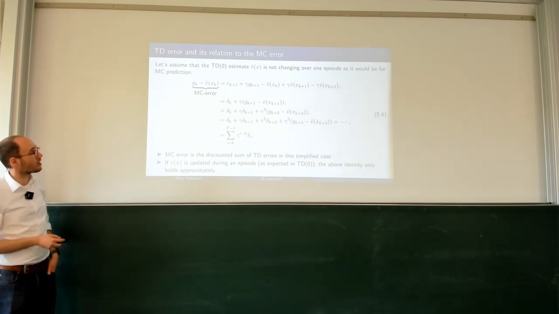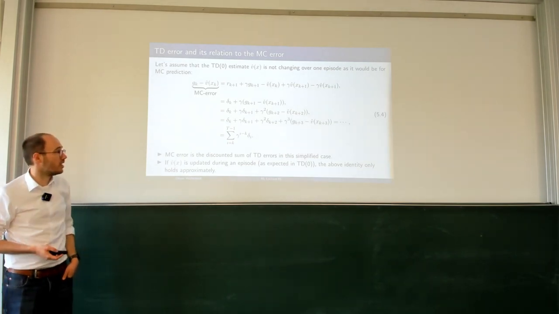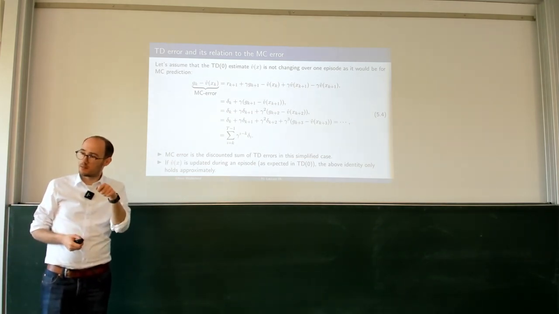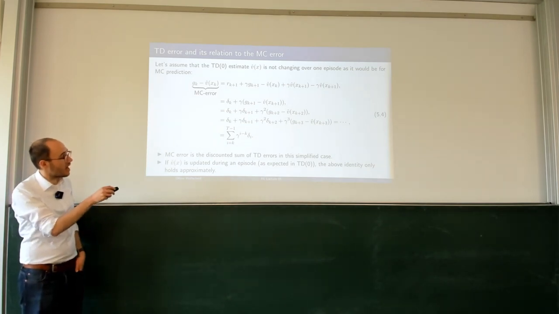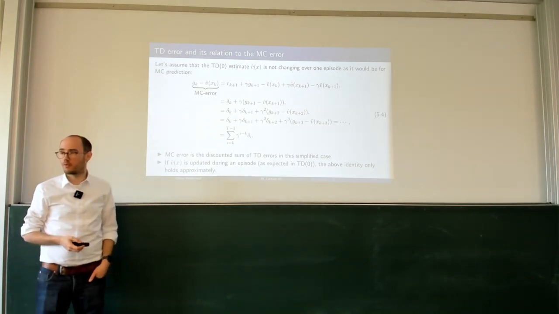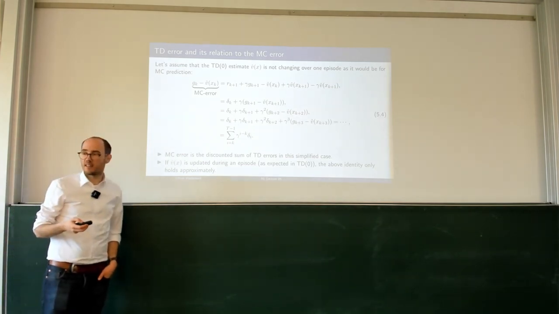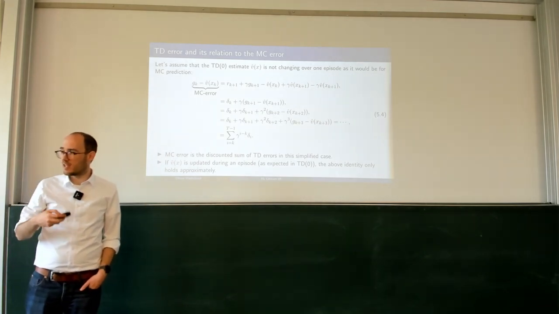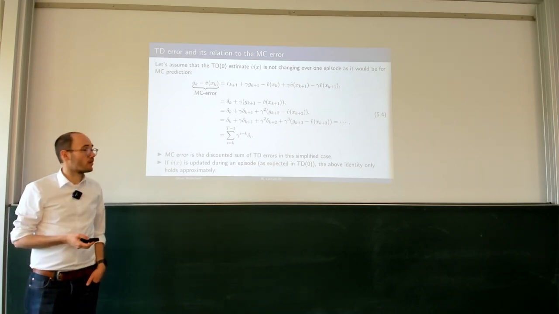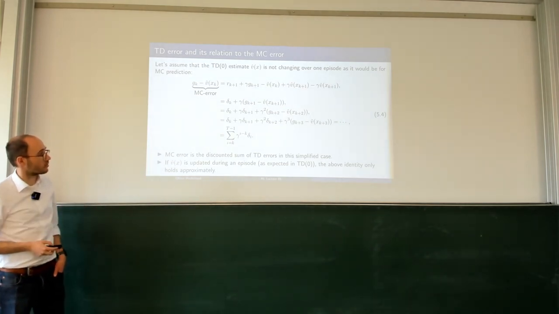Of course, if V hat is updated during an episode, which would normally be the case for TD(0) because we have the opportunity to do so, then this equation only holds approximately. But here we can again see this similarity: when we update TD many times during an episode, this is updating with the errors over time being discounted. This leads to the same error as a full Monte Carlo sweep. This gives us a certain certainty that TD(0) updates will also converge in expectation, with enough or infinitely many samples, to the same estimation values as Monte Carlo learning. So in steady state, both estimators will reach the same state value estimates, which we can also draw from this equation.